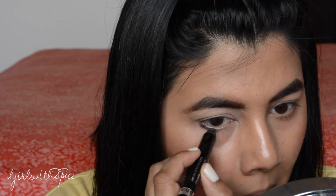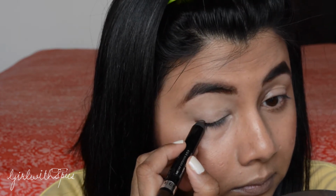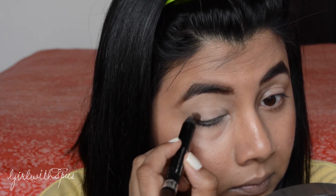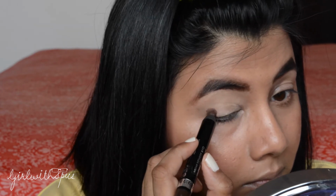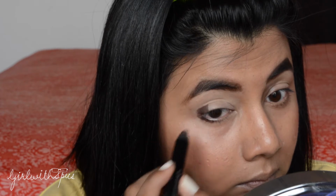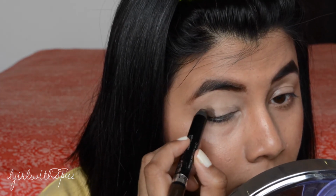I have hooded eyes, so this eye makeup will be really helpful for people with hooded eyes because you can actually see your eye makeup, which doesn't really happen very often, at least in my case. So here I'm taking the shadow slightly above my natural crease, just slightly above, as you see here.